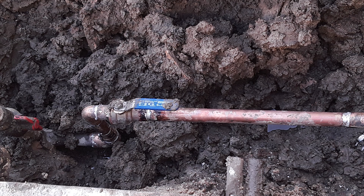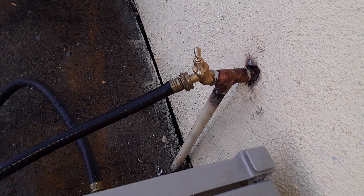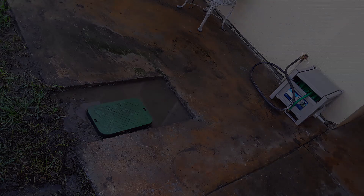Back to Home Depot to get all my fittings and supplies and fix the mess — elbows up, new ball valve, eliminate all the pipes going to nowhere. New irrigation access box and install a hose bib at the house so the homeowner has a little water out here. I was going to pour some more concrete around that box, but the homeowner wants to put down pavers. That's it — another plumbing job in the books. Time for a cold one, see y'all next time.